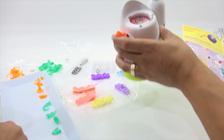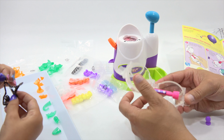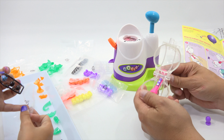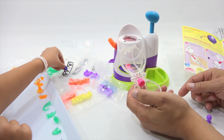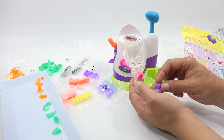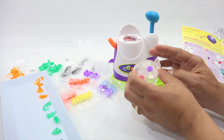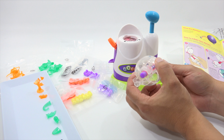All right. So open this Oonie chamber. Push this up. This is the depth gauge for the size. This here is the size. Small, medium, large, okay? Then it says, load an Oonies pellet as shown into the Oonies chamber. Okay, so that's going to sit in there. Okay? And that locks down. So that's stuck in there now. That's not going anywhere.